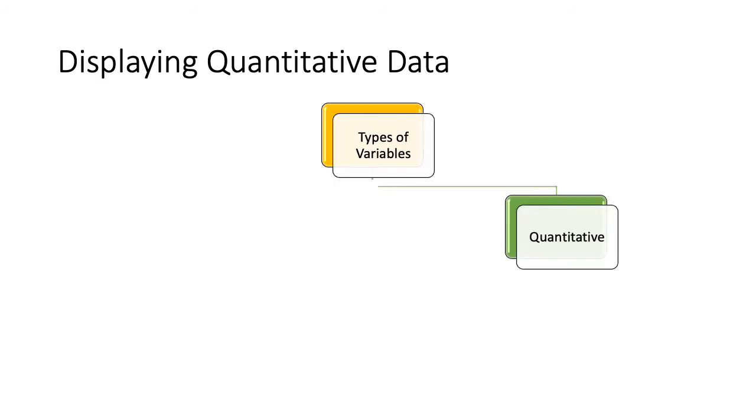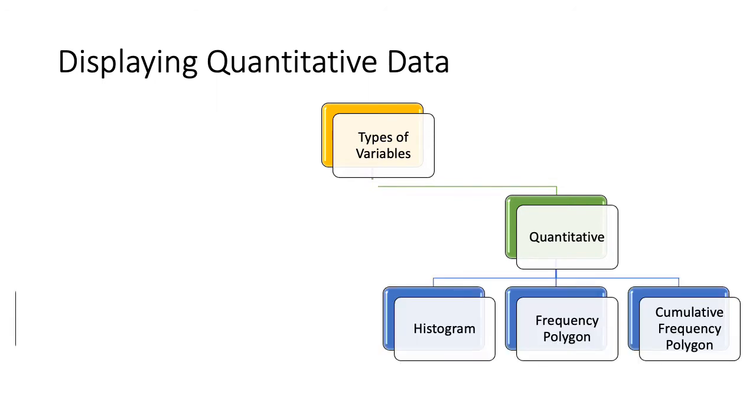Displaying quantitative data. The types of data, again, qualitative and quantitative. Now we're looking at our quantitative branch. In the case of the qualitative data, remember we were looking at levels of measurement of nominal and ordinal level. For quantitative data, we're now looking at interval and ratio level data. The three types of charts that we'll look at to display our quantitative data is a histogram, a frequency polygon, and a cumulative frequency polygon. In a later section, we'll also be covering box plots as well.